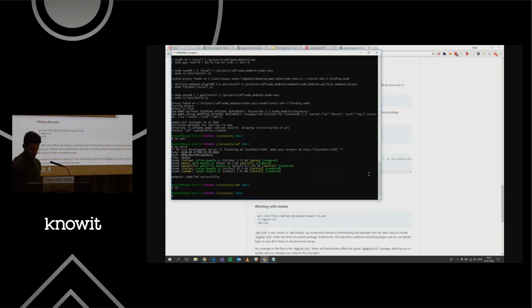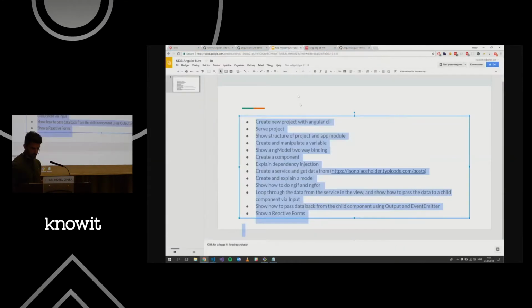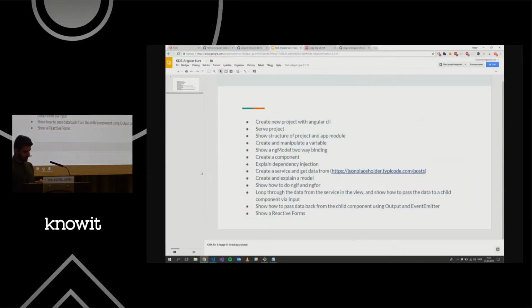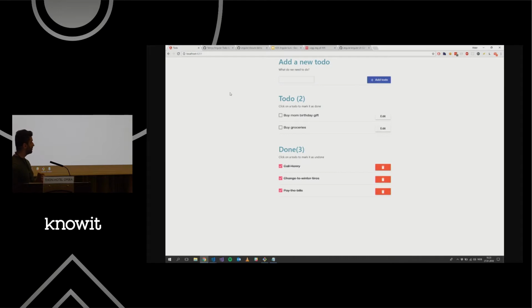So, what are we going to do in this workshop? We are going to go through this checklist. Don't read it now, it's not important. But we are going to basically go through all the techniques that you need to build this small app. I spent like 2 or 3 hours yesterday setting this up. Basically, it's a to-do app. We're not going to build this to-do app. I'm just going to show you the techniques you need, because this is just half an hour or 40 minutes or something like that, so we could never build this in that amount of time.